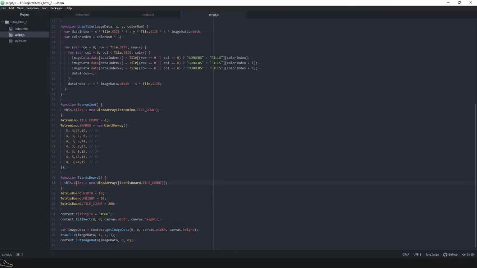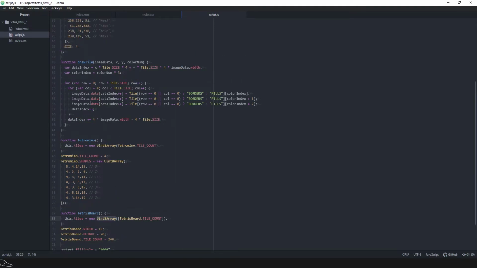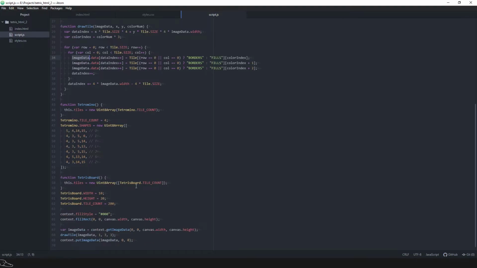So we initialize this. This is going to be an empty array of zeros because the Tetris board starts off empty. And when you add a tetramino to the board, instead of having an x and y position, this tiles array is going to tell us where each tile of the tetramino is on the board in reference to this big old array that is snaking around, row by row by row in just a one-dimensional array, kind of like what we were doing with the image data, where it just gets to the end of the row and starts over.